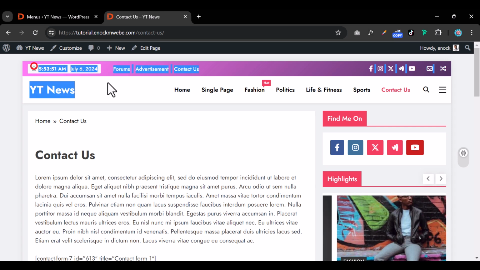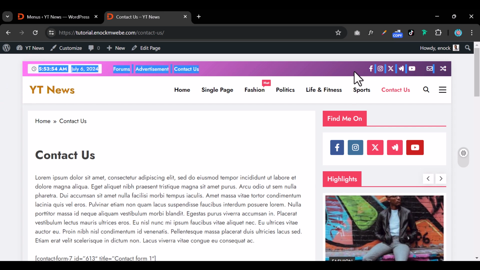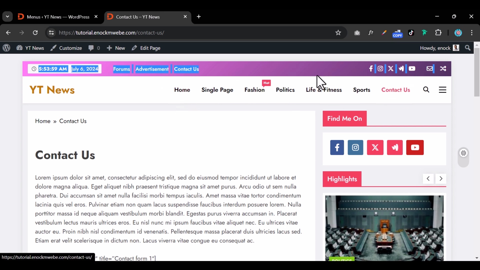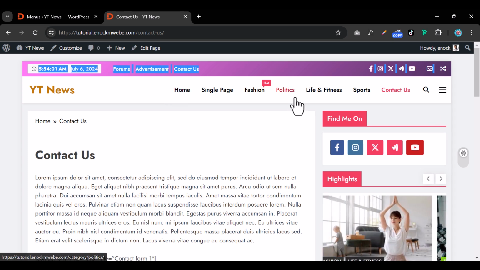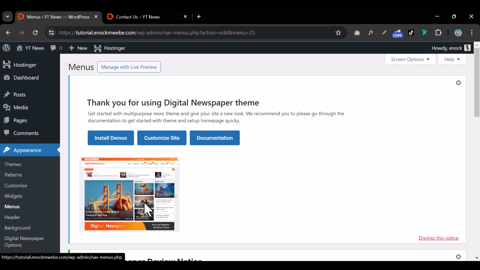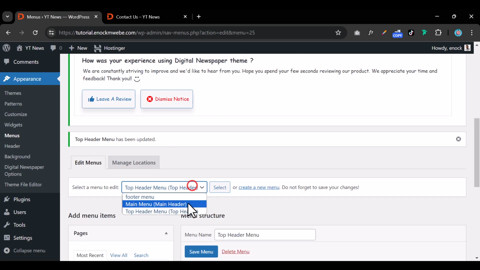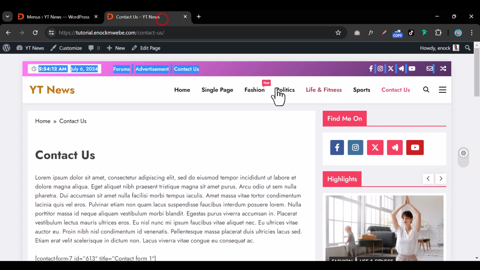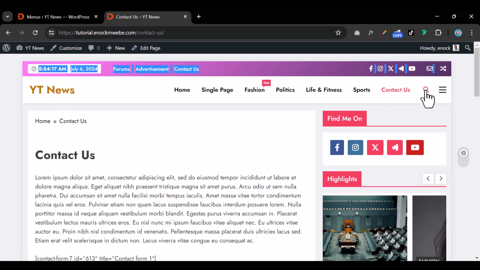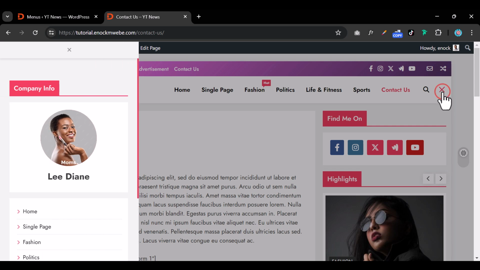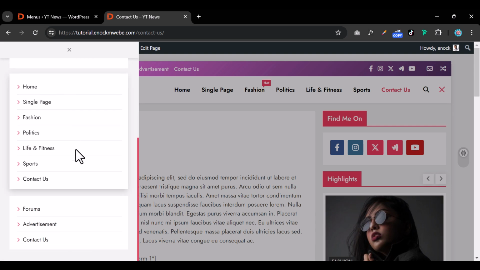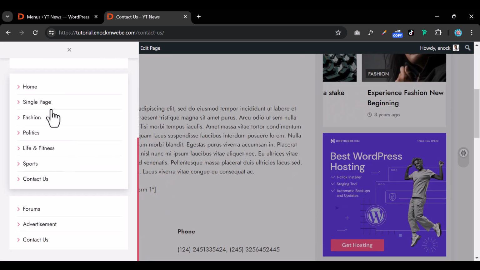So I showed you how to disable this clock right here, and how to set the social icons right here. I've shown you how to manage this header, so you can remove these categories from this header by still going to appearance under menus and making sure the main menu for the main header is selected, and you can edit this. I showed you how to edit your logo and this search bar, how to enable it. I showed you how to edit this left sidebar and widgets.